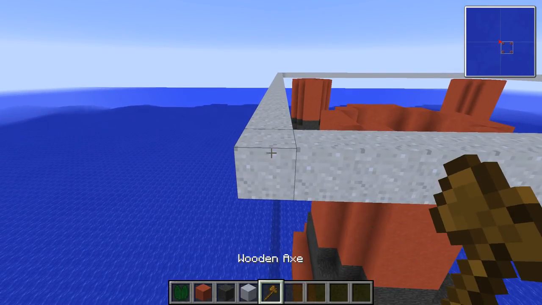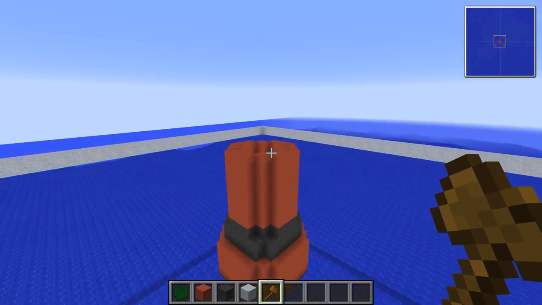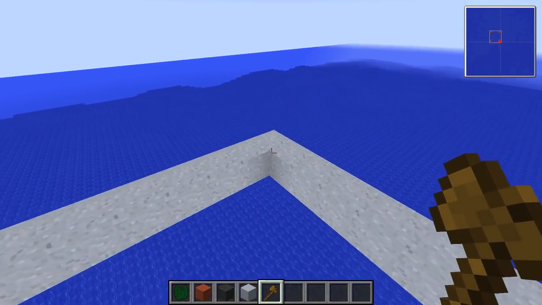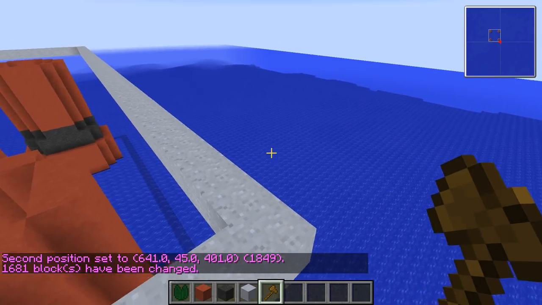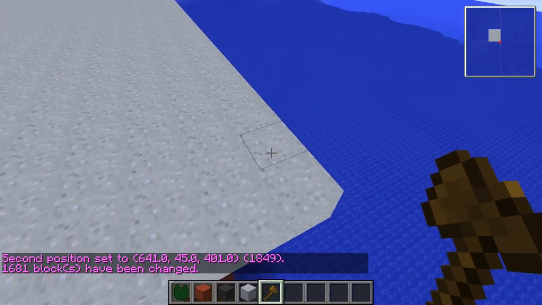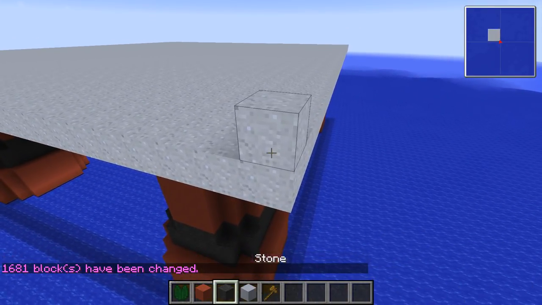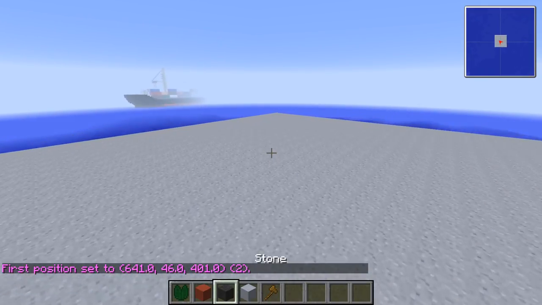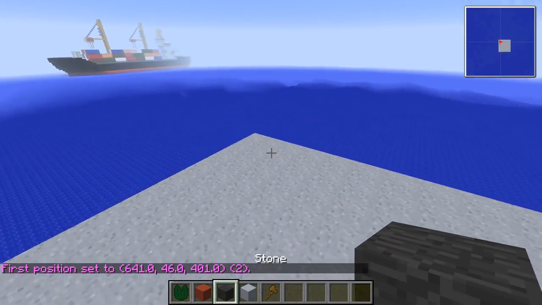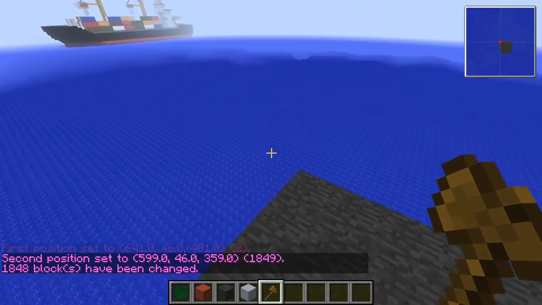Well, I could probably fill that in, actually, with clay now. That would probably be the best way. Give us a nice big platform to work on so we're not floating in air. Set clay. And then let's do a different color up here. So let's maybe do this one in the stone that I've got in my hand. So we'll do that one to that one. And we'll set that to stone.